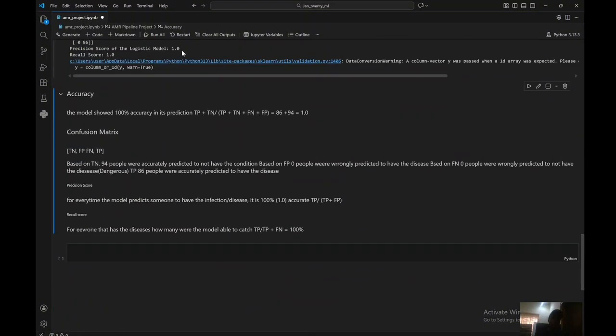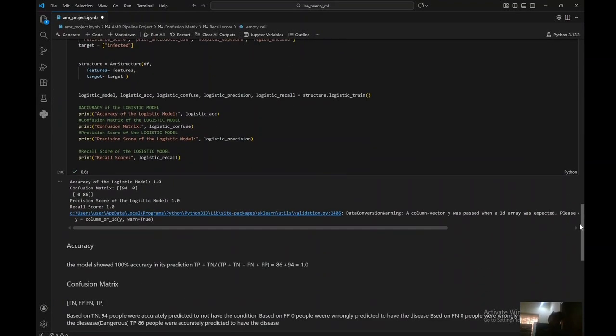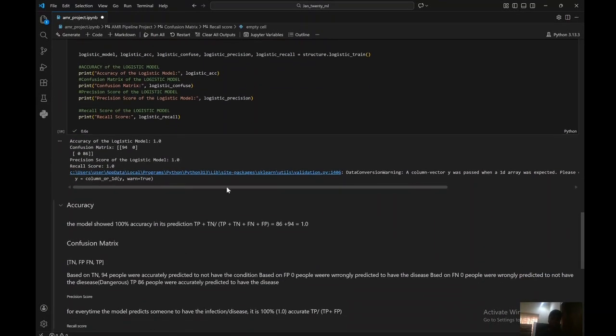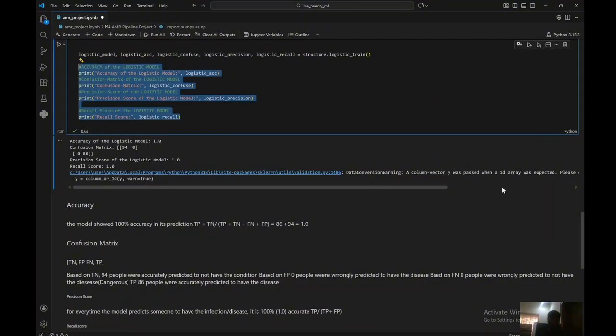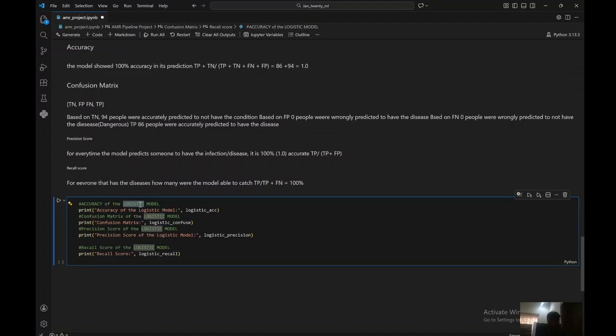So the next thing we will do is look at our tree-based model. I'm just going to run my next code, the next line for our tree-based model, to check the accuracy of that model. I'm going to copy this as well. I'm going to change this to tree, and change this again to tree to save time. I'm also going to change this to tree. Okay, I'm going to call this our tree model.